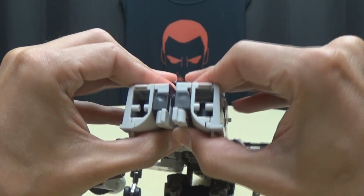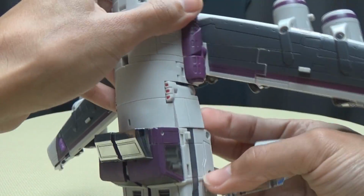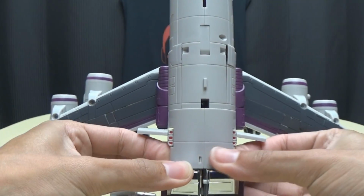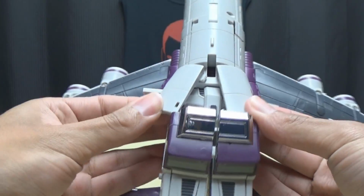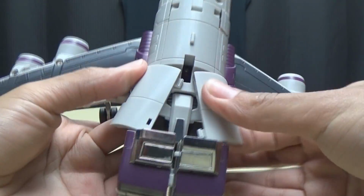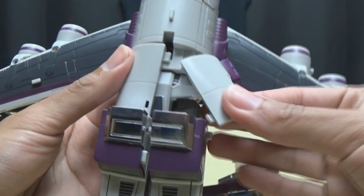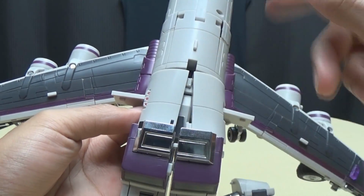So you want to split this whole cab section. Actually, before you do that, you want to take these panels, flip them out. You want to take this section right here and unclip this right here. Now, right out of the box, this section was really tight to pull apart. You can see how it works. You can see our little hook tabs and they just kind of hook into each other.